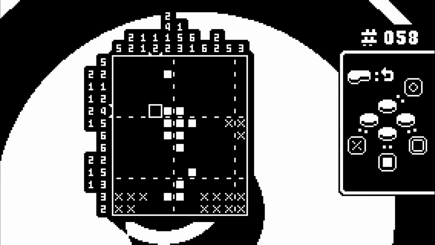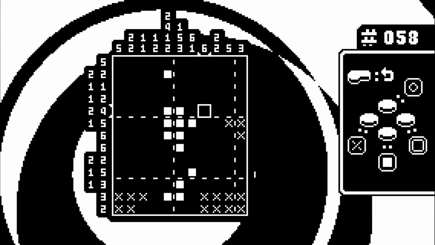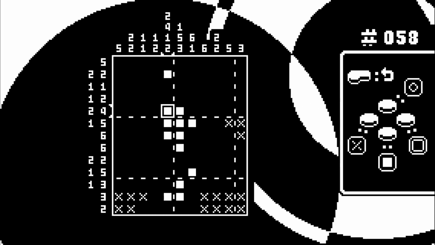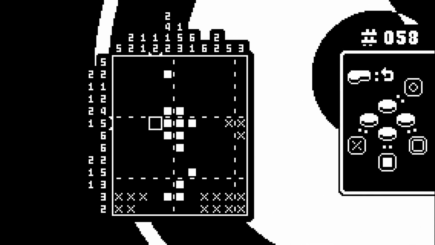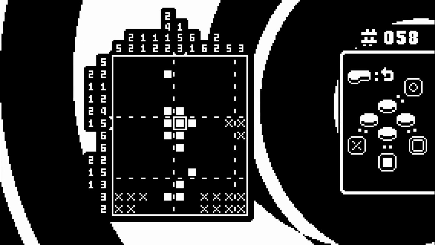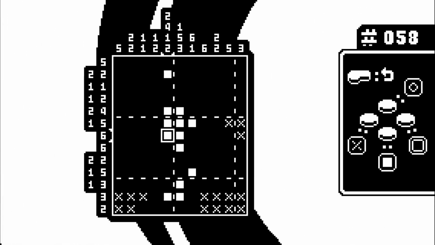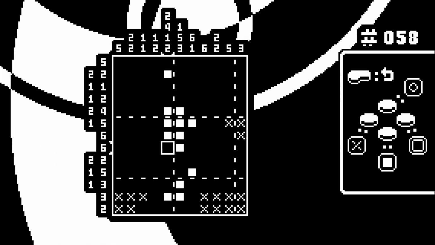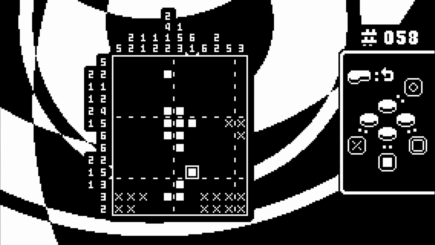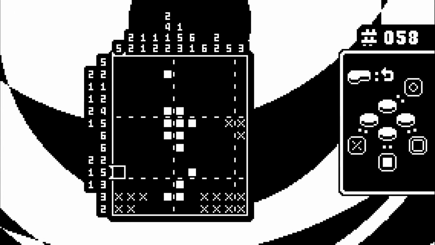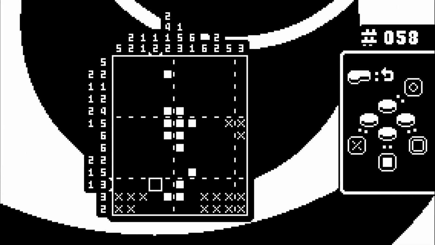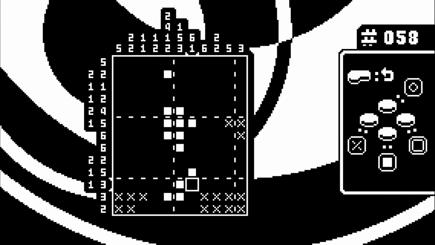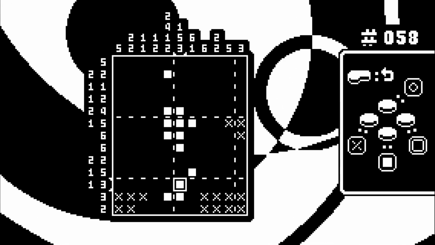And other rereads, 2 and 4. 1, 2, space, 1, 2, 3, 4. 1, 2, 3, 4, space, 1, 2, still don't know. 5, space, 1, 1, space, 1, 2, 3, 4, 5. 1, 2, 3, 4, 5, 6, space, 1, 2, 1, 2, 3, 4, 5, 6, space. 1, 2, 3, 4, 5, space, 1. 1, space, 1, 2, 3, 4, 5. 1, space, 1, 2, 3. Well, sure. 1, 2, 3, space, space, 1.